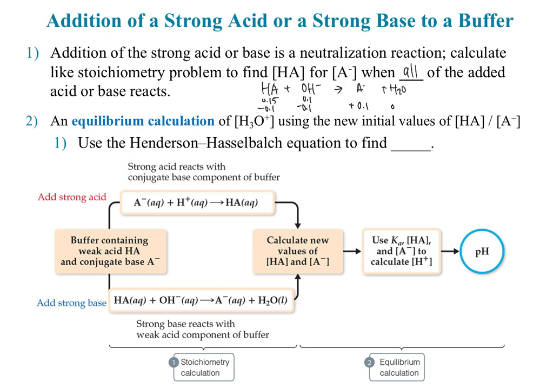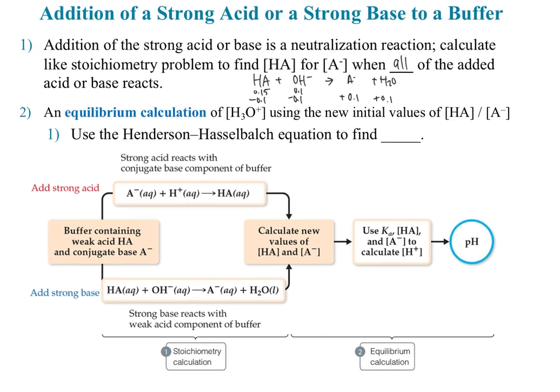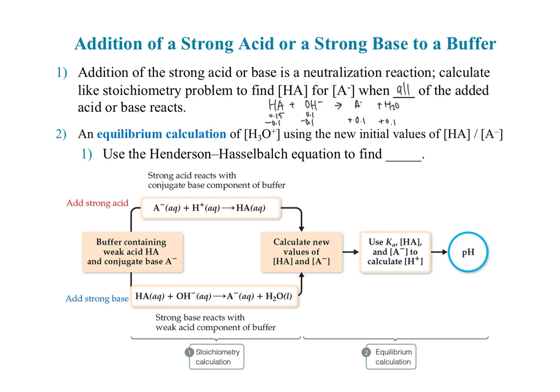So that's what I will do over there. We're going to add our strong base, and then see what we're left with. At the end, if I have an acid-base pair left, then I have a buffer. If I still meet buffer conditions, then I'm going to use Henderson-Hasselbalch to find the pH. If I don't, then I'll see what I have and adjust accordingly.